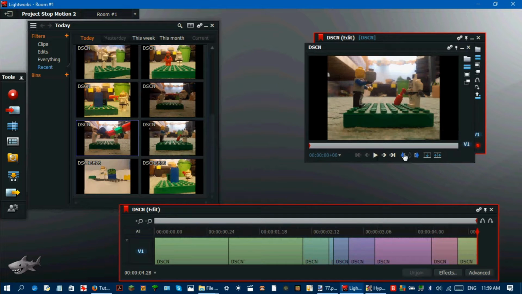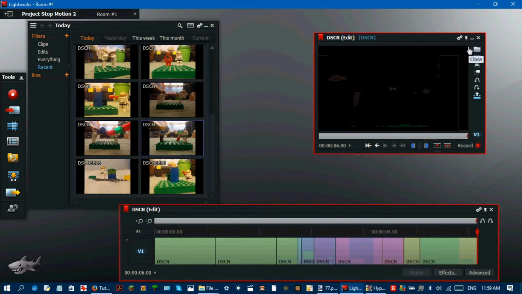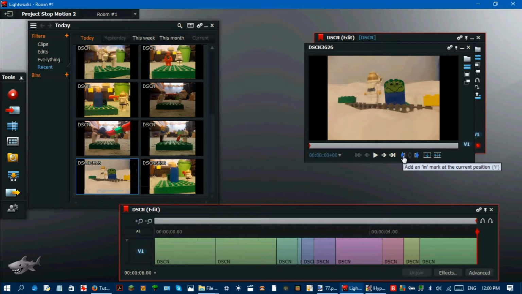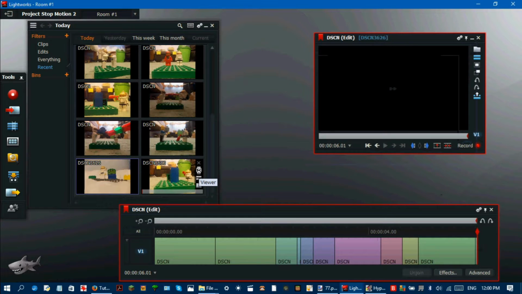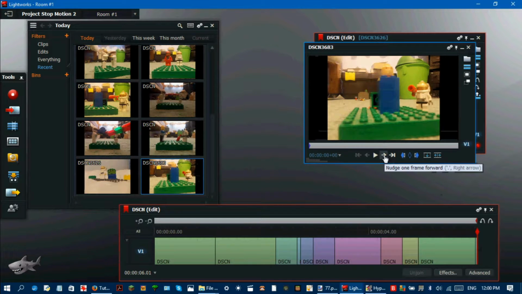Now these last two aren't together, they're both individual images. So what I'll do is I'll just set begin, move one frame, set end, and insert it. As you can see, that's taken up one frame. So here we are, set begin, nudge one frame, set end, insert into the target, and now what we have is a very, very quick version of your stop motion video.